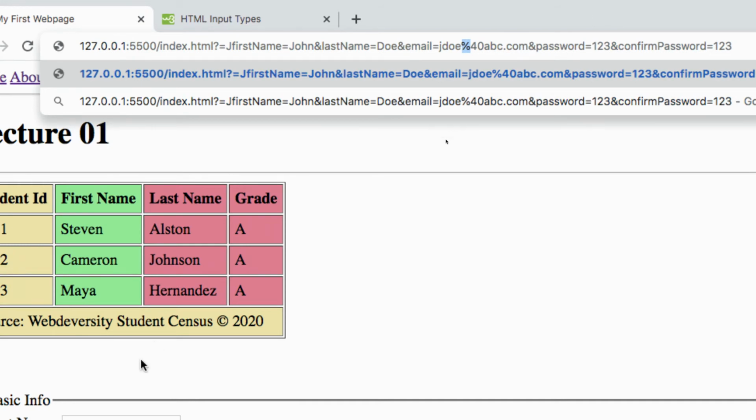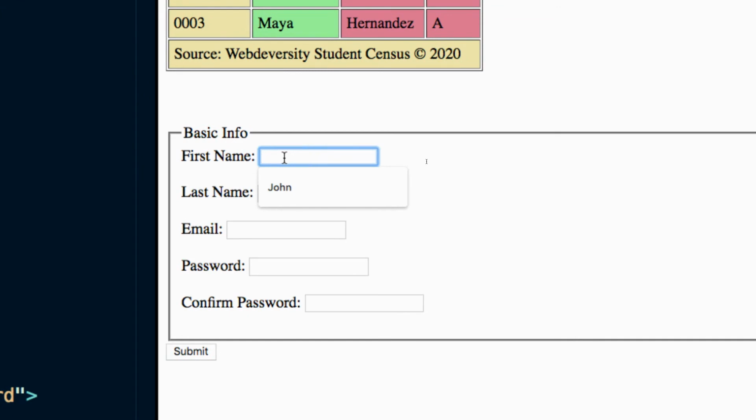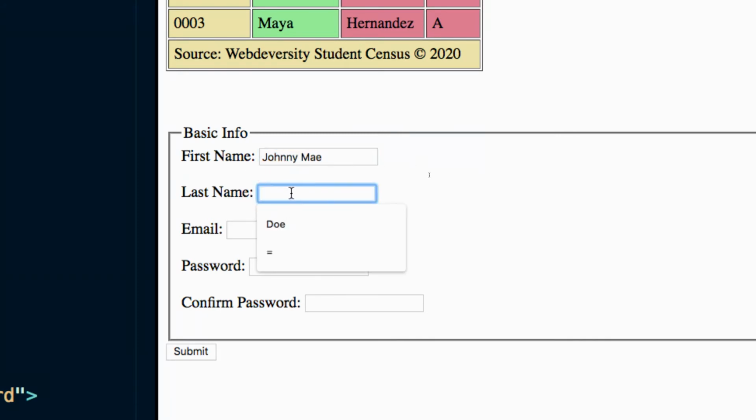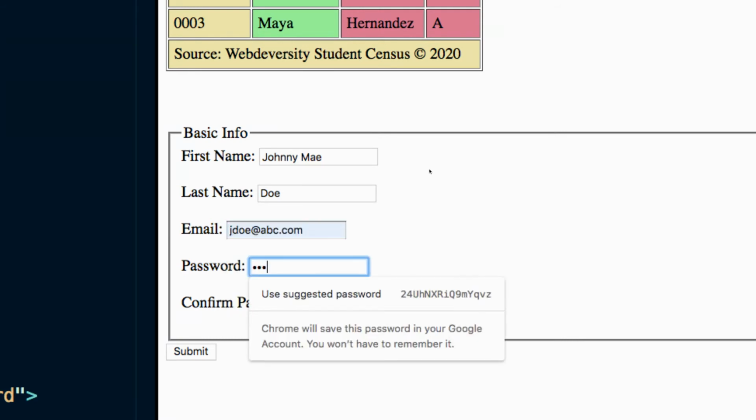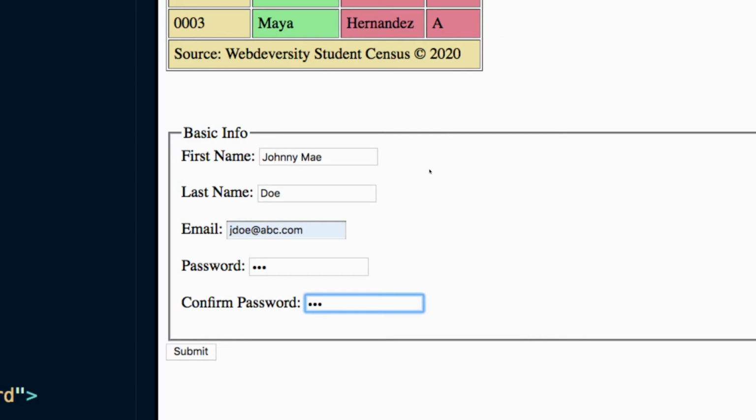Let's find out quick. Let's put Johnny May up here, like a first name that has a space in it, and then we'll put Doe, email keep that the same, password 123, password 123.